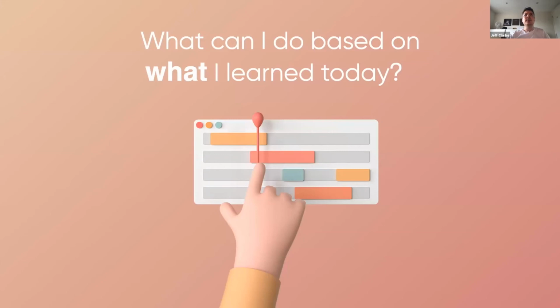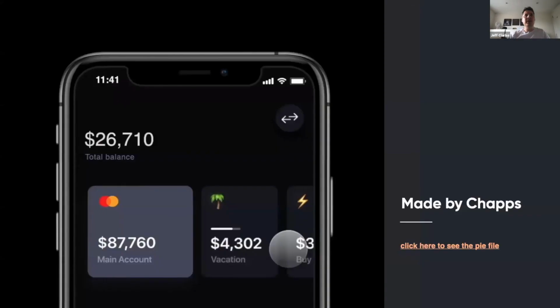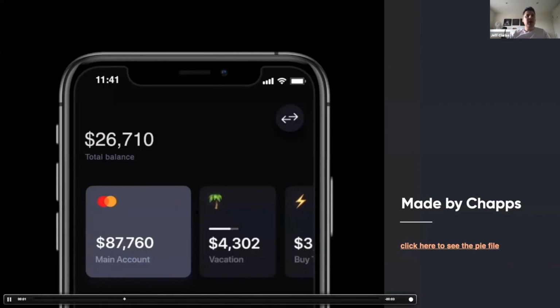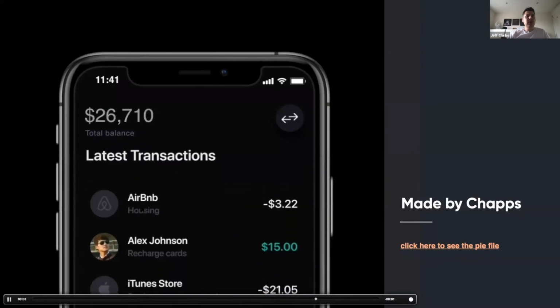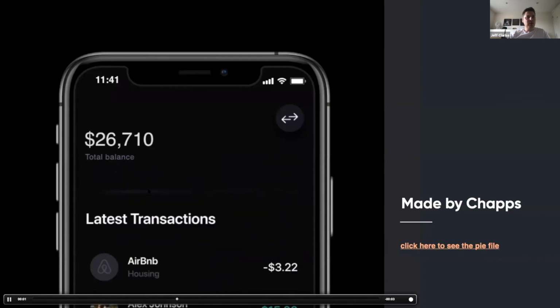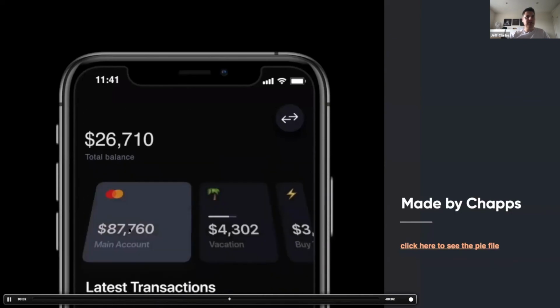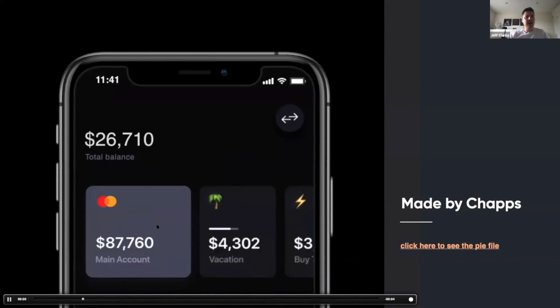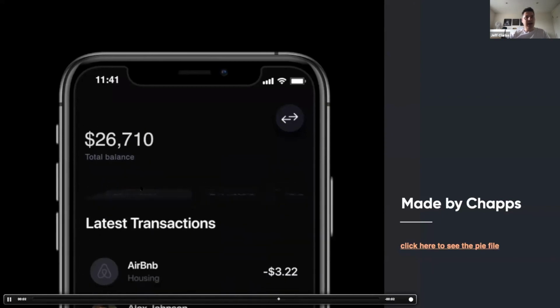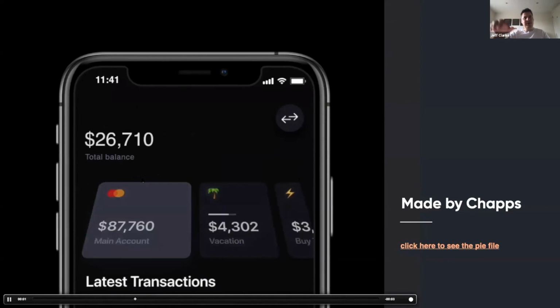All right, excellent, good. So what else can you learn based on what you learned today? I've got a couple of examples here that are a bit animated. This is a great example of how you could use the chain for a number of different things. As we scroll up and down, there's a 3D transform that's done on this credit card balance card that you see on there. And as I scroll up and down, that 3D transform is affected by the scroll position.